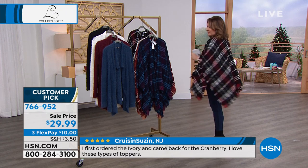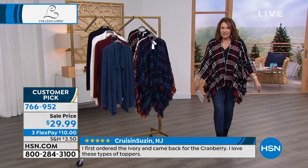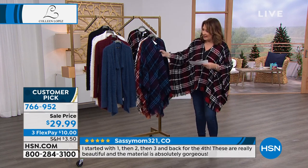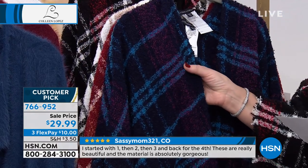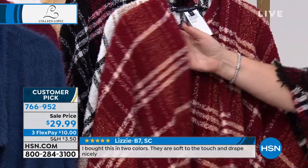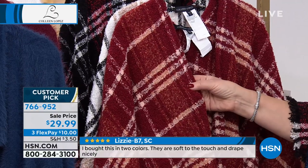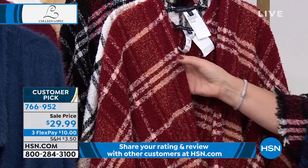See how it's so flattering on. You have little slits at the side. There's great little fringe detail. There's something about a boucle. It has this gorgeous texture. By the way, the navy has hints of almost like a beautiful deep plum. And then there's shades of blue here. That's the navy. The cranberry, so pretty. Look at the cranberry. There's shades of lighter to darker cranberry. And then there's a little bit of a cream, almost a hint of caramel in here.